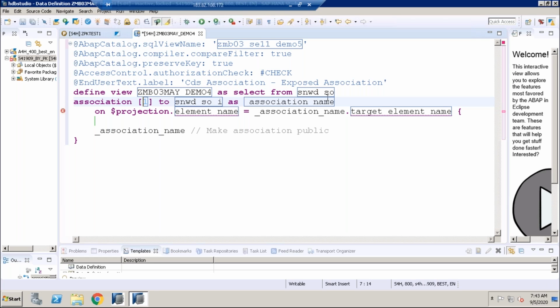Association: for a single entry in the snwd_so table, we can have one or more than one entry. Okay, it is also possible that whatever the entry here in snwd_so is, corresponding to that we may not have even a single entry. So it can have zero or multiple entries, right? This is the header table. This is the item table.